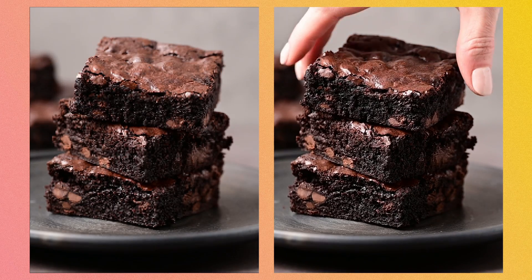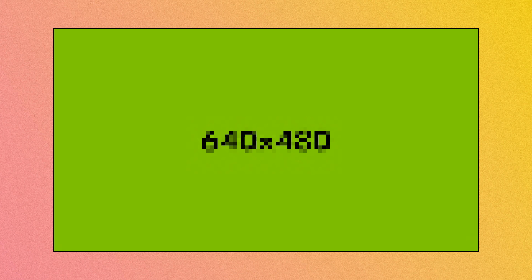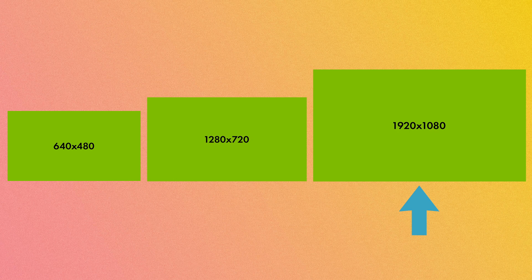The video on the right is much sharper because there are more pixels — they're so teeny tiny they're nearly imperceptible unless you zoom in or get super close up. Low resolution versus high resolution. So how many pixels do you need in a frame for it to look crisp and sharp? Let me share a rundown of current industry standards. If we have a video shot horizontally with 640 pixels on the long edge and 480 on the short side, versus 1280 by 720, versus 1920 by 1080 — the 1920x1080 is the highest resolution of all these options.